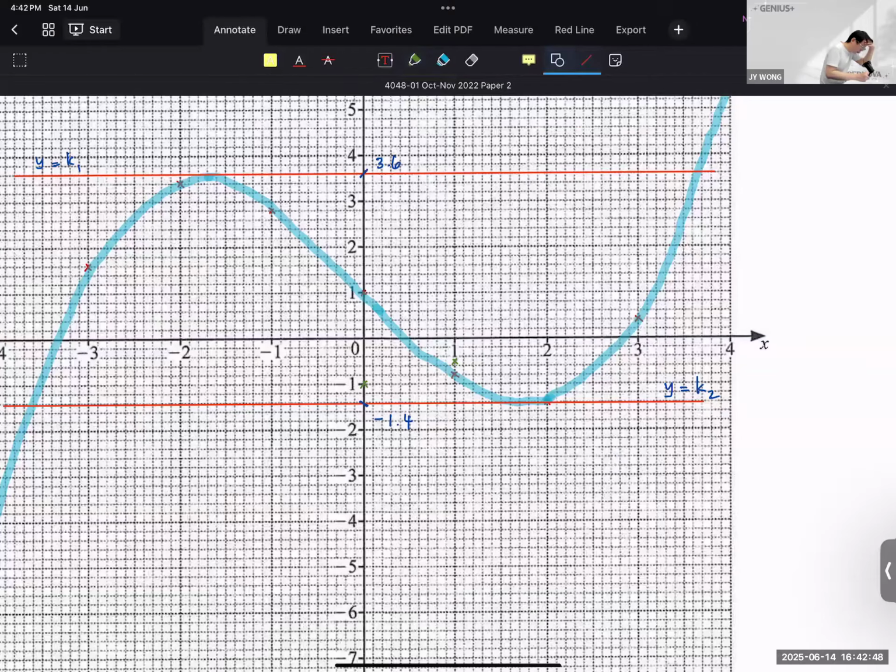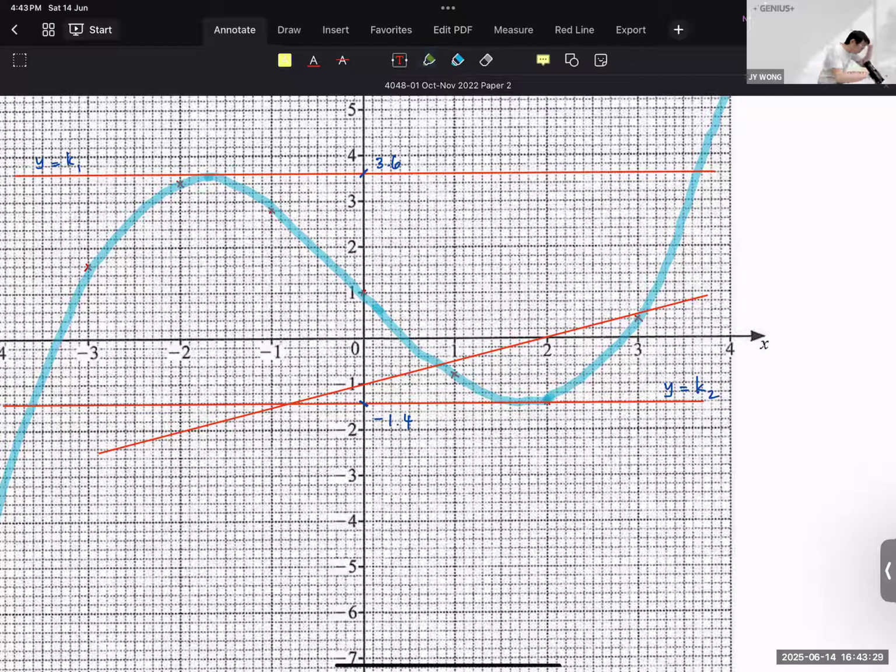Technically, you don't need the table of values. But if you cannot see it, then you just draw the table of values. Technically, the examiner doesn't need to see any point. The examiner just needs to see the line. But if you're going to use a table of values, always check 3 points, please. Standard straight line is always 3 points. If you are too lazy to go and do a table of values, you do what I do here, it's also acceptable. The examiner doesn't need to see the points. They just want to see the line.